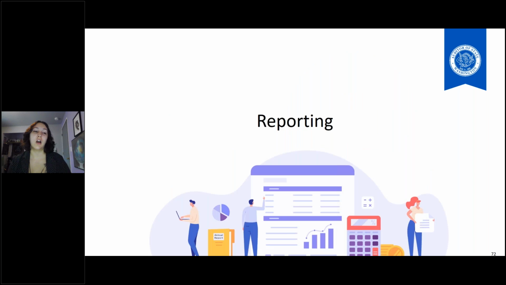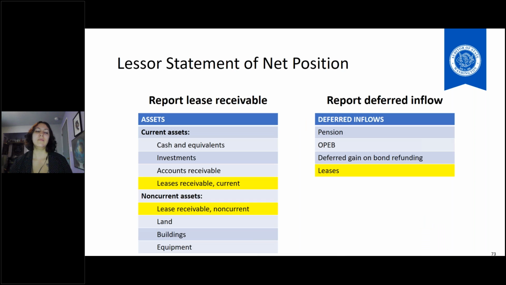Okay, now we're going to talk about the reporting, specifically how your financial statements and notes will be impacted. Something I want you to remember as we look at these financial statements is that GASB does not prescribe what your line titles should be. So that means different entities' financial statements will look different. They'll call certain line items different things. I just pulled some of the common examples that we see. That way I could give you a visual of what we were kind of expecting here.